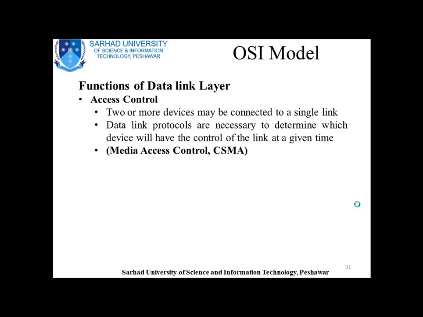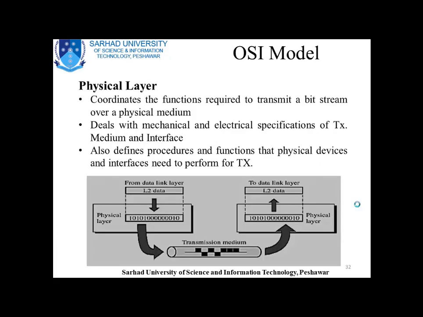For medium access control, I hope you have studied Aloha, slotted Aloha, pure Aloha, and different techniques like scheduling, polling, and token ring. The most commonly used are CSMA and CSMA/CD and CSMA/CA, collision detection and collision avoidance. These all are there to ensure that there is no collision among the devices which share a medium. For that reason, we use access control in the data link layer.